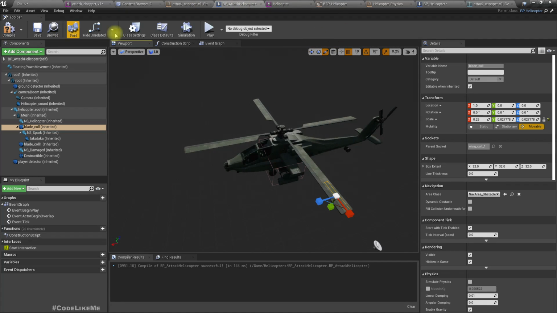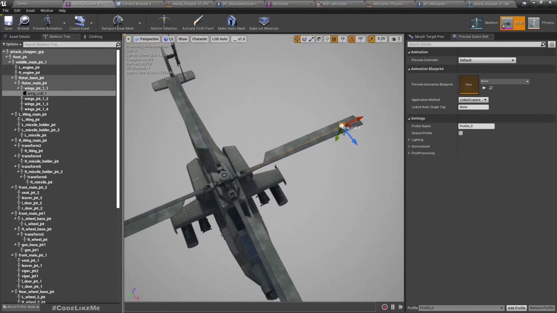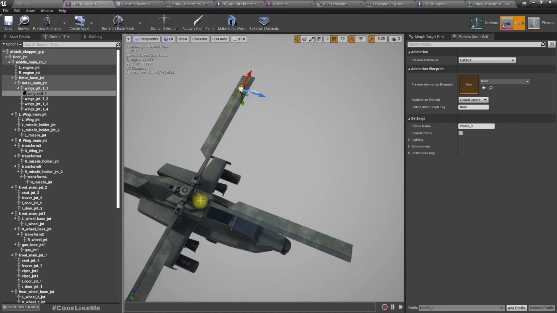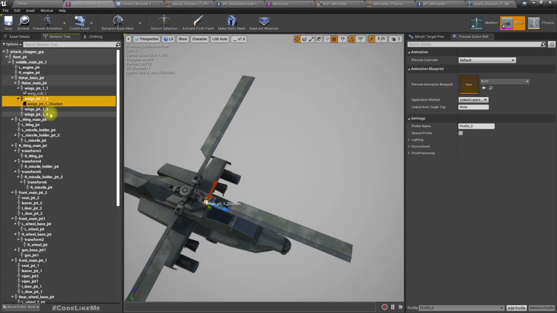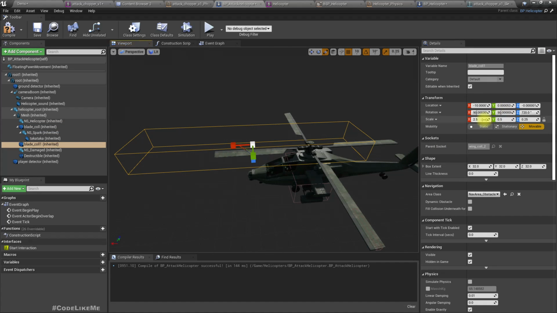Now the next socket. That should come in this one, in the middle. Same scale issue, 105.